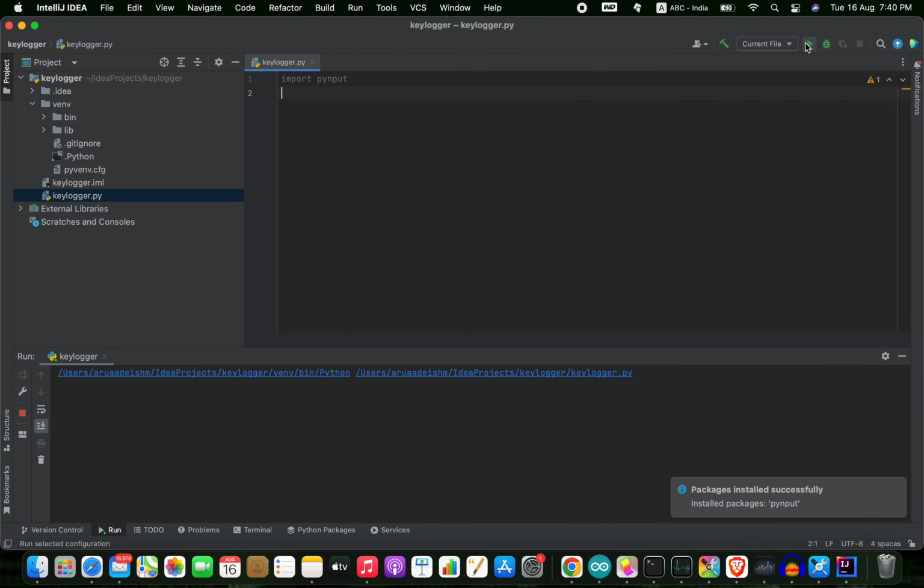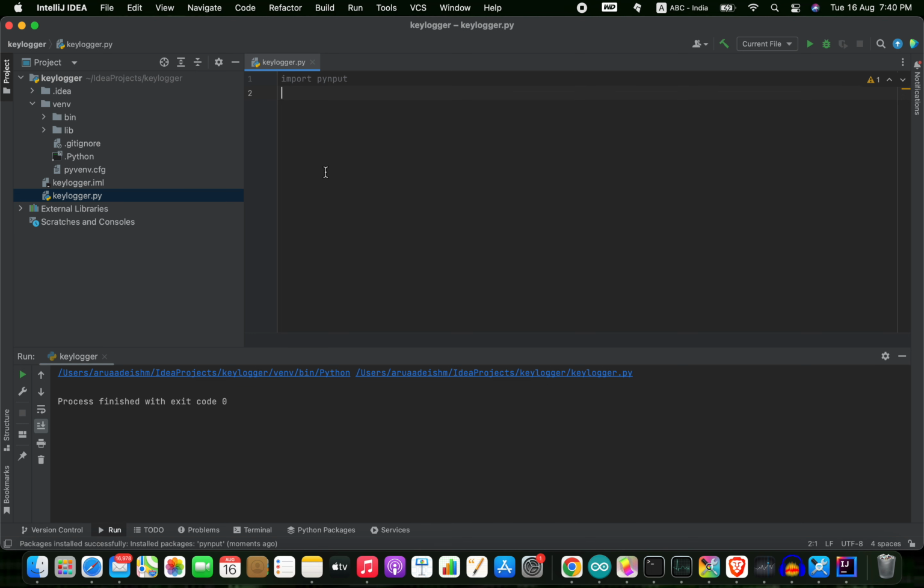So now again run the code. You can see there was no error now. Okay. Now there is another import statement in this. We need a specific submodule from this PyInput. So we are working on the keyboard, right? So we need the keyboard functions from PyInput.